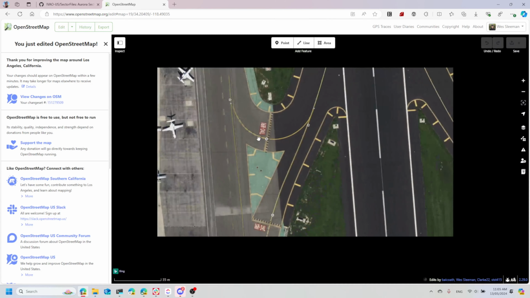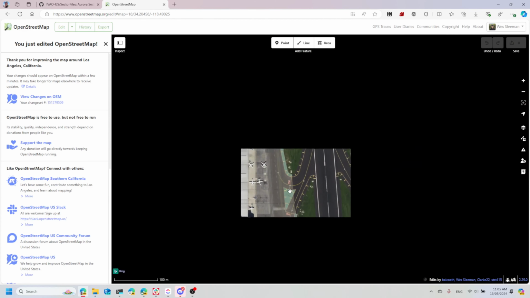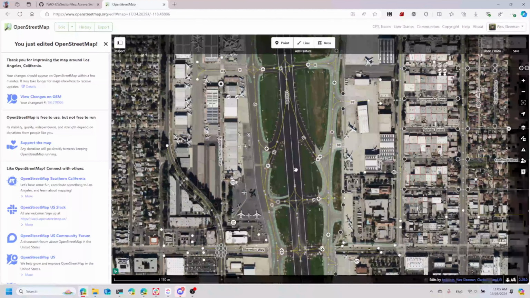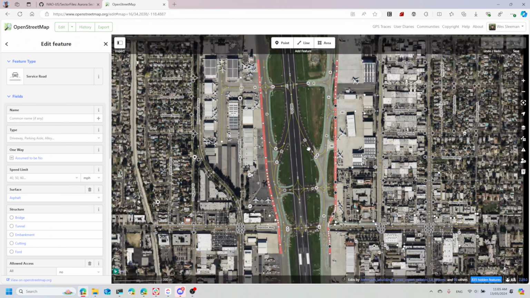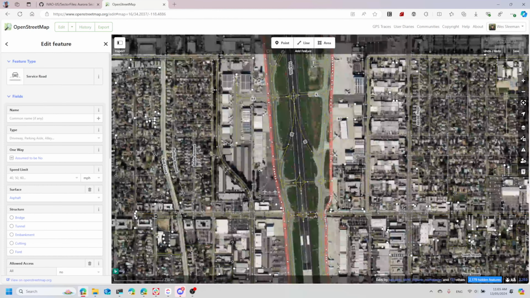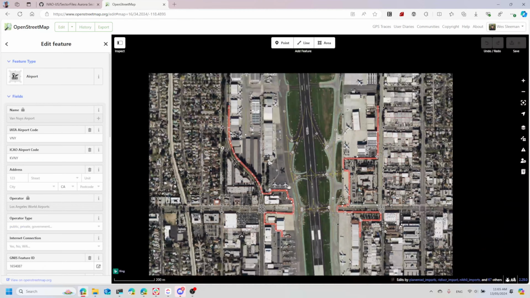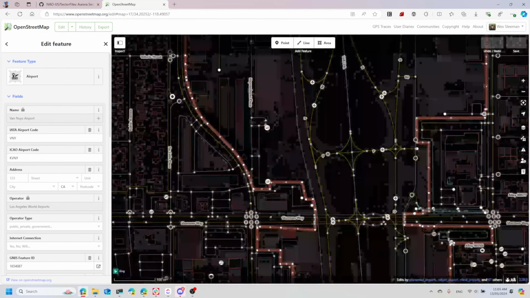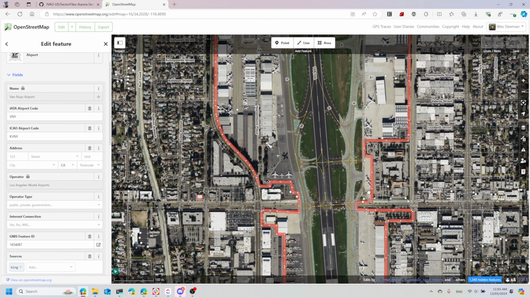A few potential gotchas that we'd like to highlight. Sometimes airports may not show up correctly in Aurora. They may be entirely missing, runways only, no shapes on the ground. Usually when that happens, that's a result of the airport boundary being wrong. Airport boundaries can be a little tricky to find sometimes, but they should be a thin white line going around the perimeter of the airport. And you can tell you've got it right because the feature type will be listed as airport, and it'll have the correct ICAO code.